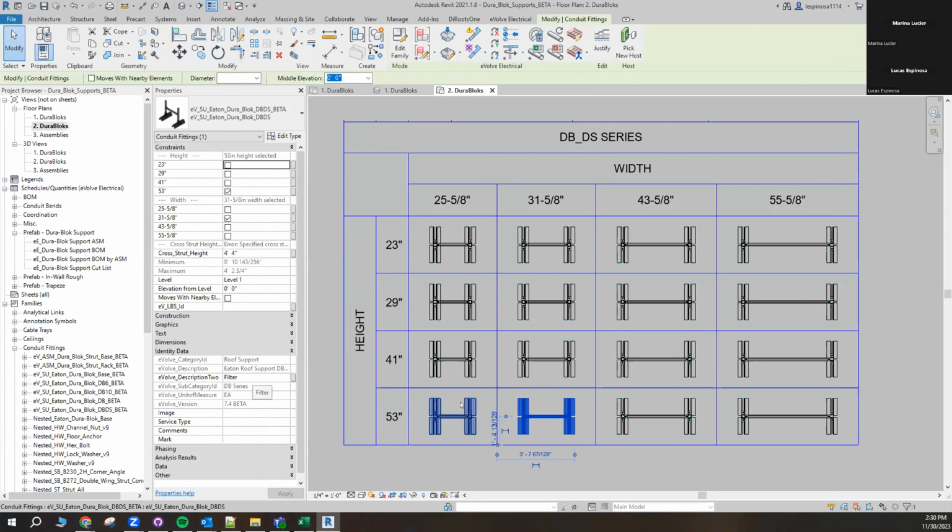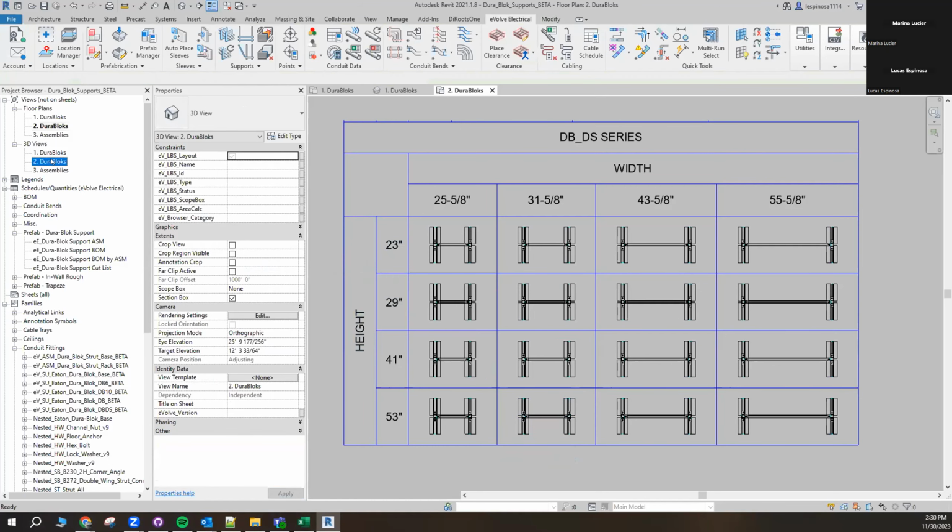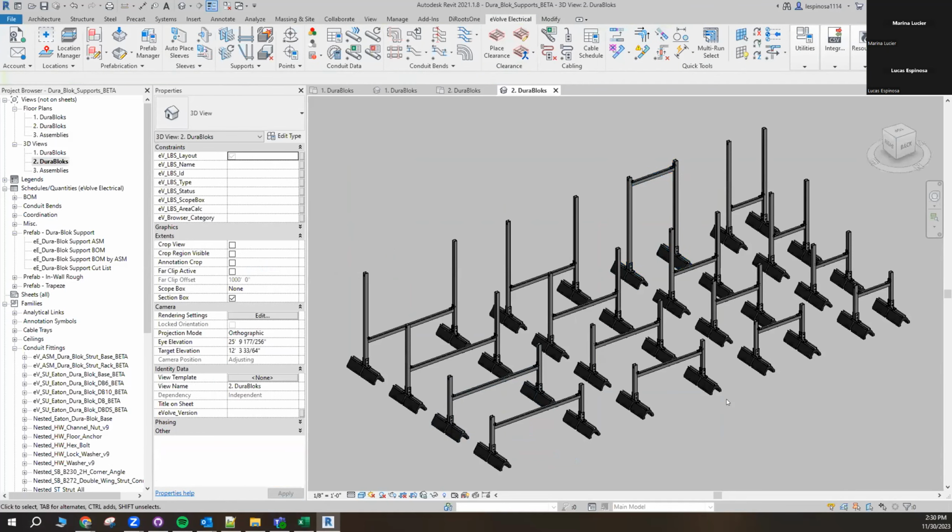And you'll see that error message. This is something I want to use more and more. I know this is something new that we're putting out there, but we're trying to give you this immediate feedback based on your selection. And if we were to fix that, it immediately goes and reports, oh, everything is fine, and the specified cross strut height will be used. All right, let's take a look at this in 3D real quick, just so we can see what these look like. Again, real straightforward, lightweight.